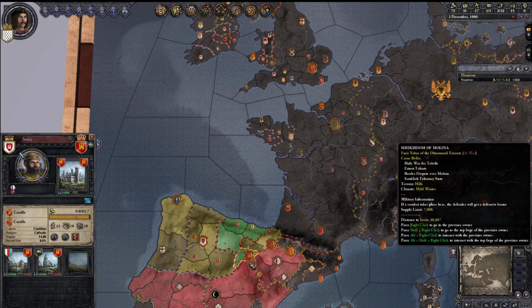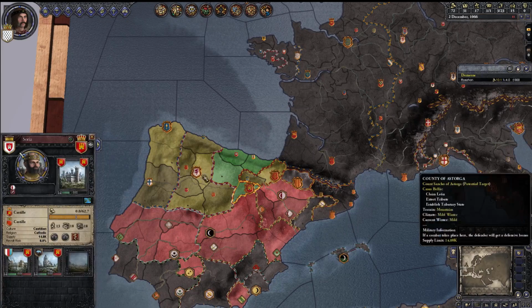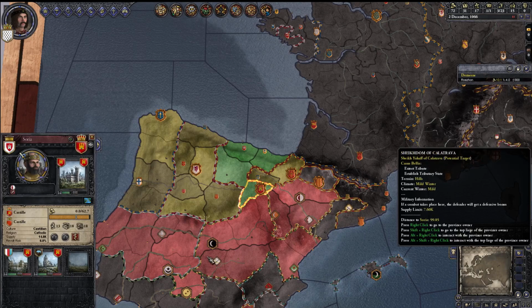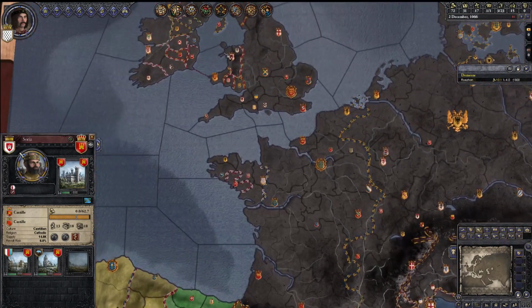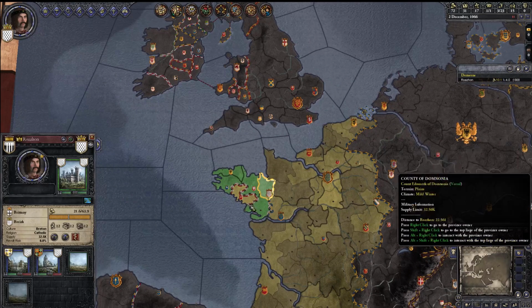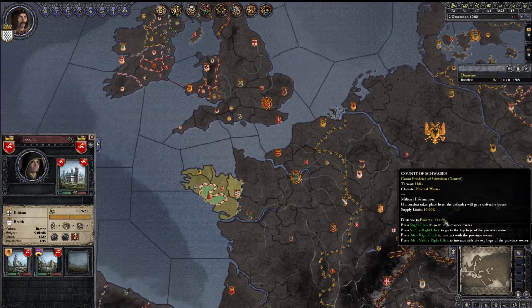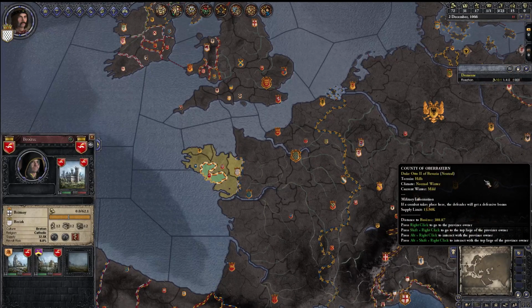We are not at war with anyone, but if we come down here and we click on these lovely guys, the Kingdom of Castile, we can see they have red. They are actively at war with these countries. And that's just something to keep in mind. And it does make it very easy to decide, who can I go to war with? Oh, these guys are yellow, so do we want to fight France? Or do we want to fight this little county here? It's all your choice.